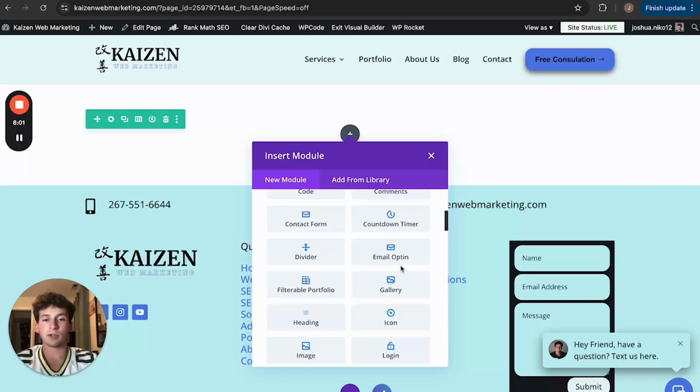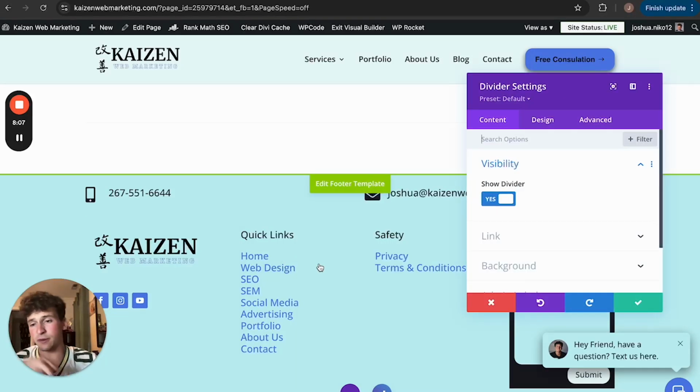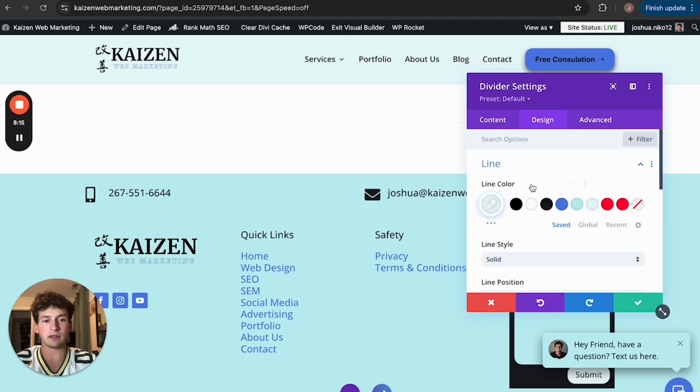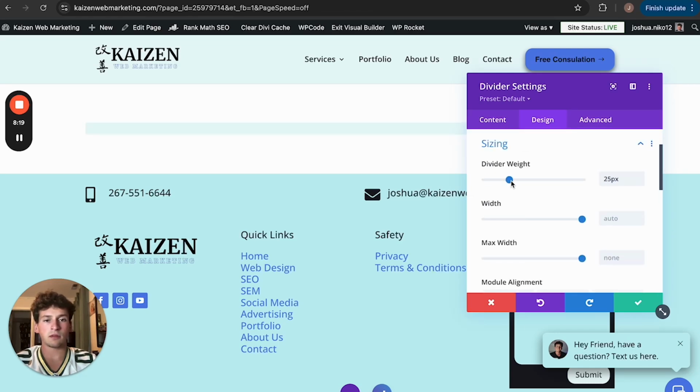Then going down, we have here the divider. Now the only time you use a divider is to split a section. Personally, I'm not a fan of dividers in the middle. You can barely tell there's a line here, and I'm going to just make it bigger so you have an idea of where you see it. There you go. So maybe you have a headline, then you want a little line under it.